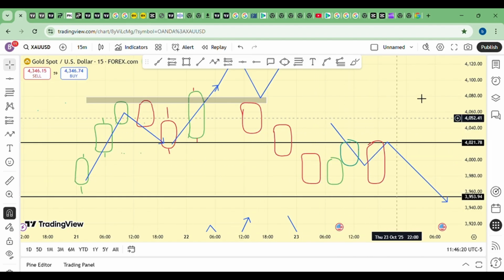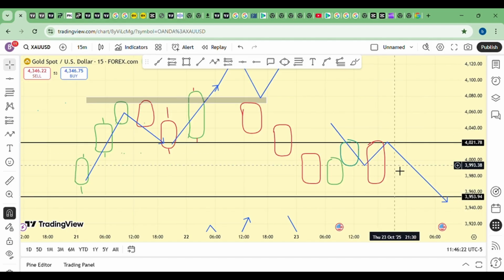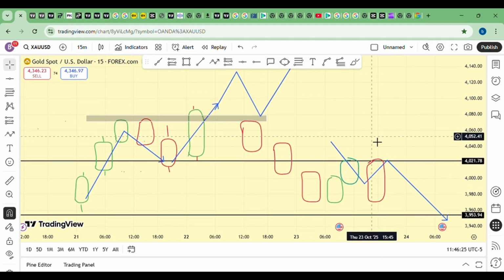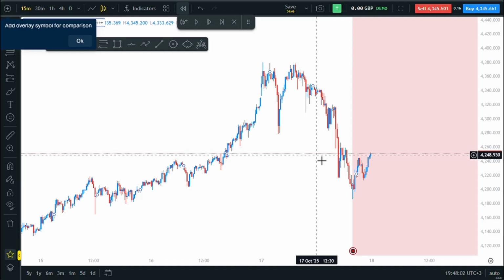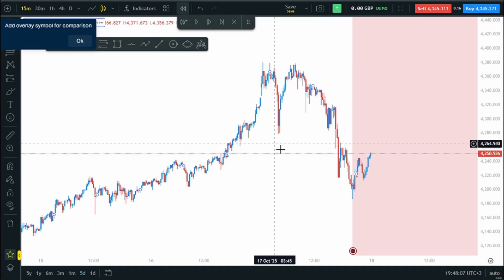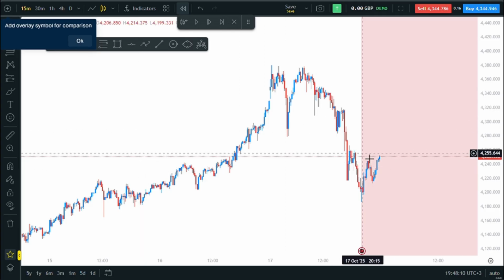Now let's go to real markets to see how this rule actually works, as I'm going to walk you through a live backtest that I'm going to take on gold right now. So let's dive in. Okay, so now what we're looking at up here, this is the gold chart as of 17th October 2025 as the market closed.